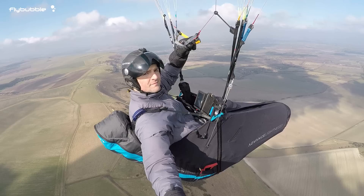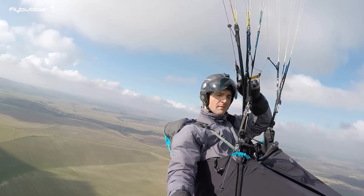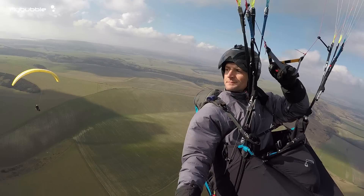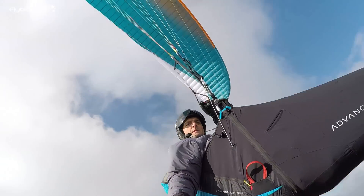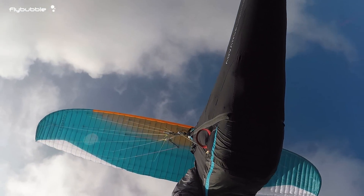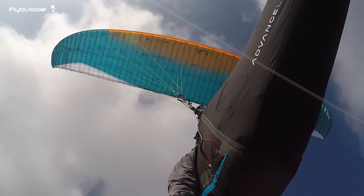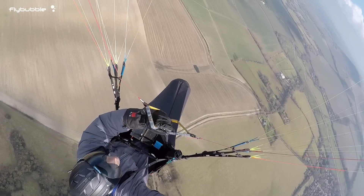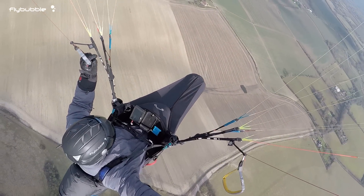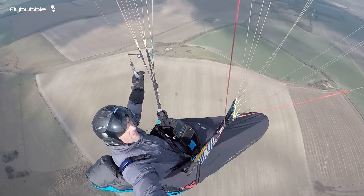Little touches like the tilted cockpit pocket and a small hole for the relief system hint at thoughtful design. I can't imagine how it could be more comfortable — after hanging around for ages it still feels perfect. The balanced geometry gives you a feeling of having a stable foundation. The built-in reserve system is especially well designed: the deployment handle sits at an attentive angle and the reserve bridles are stowed under a neat zipped gusset. A small internal shoulder pocket provides tidy stowage for extra bridle loops like those found on steerable reserves.